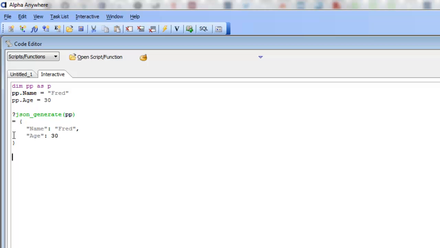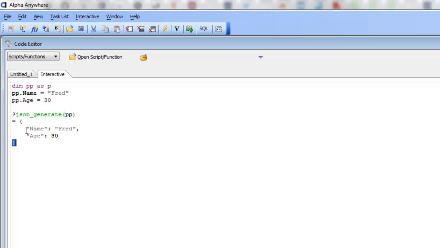So in JSON, objects start with curly brackets. So this is the indication that we're now defining an object. There's the open curly bracket that defines the beginning of the object, and there's the closed curly bracket that defines the end of the object, and then within the object you just have name value pairs.